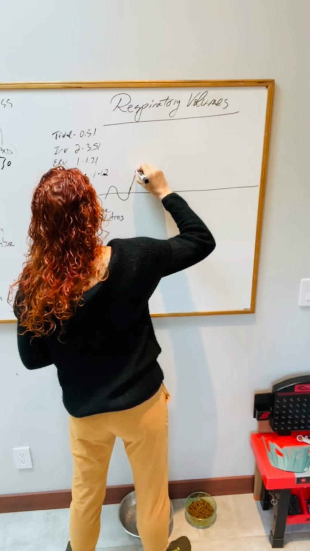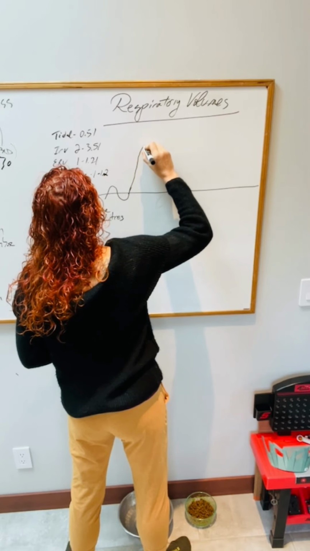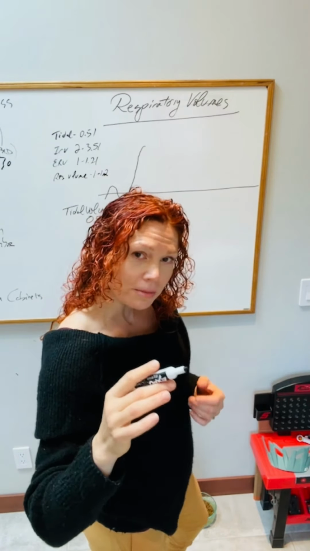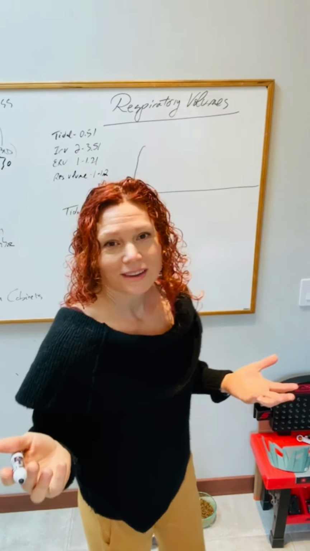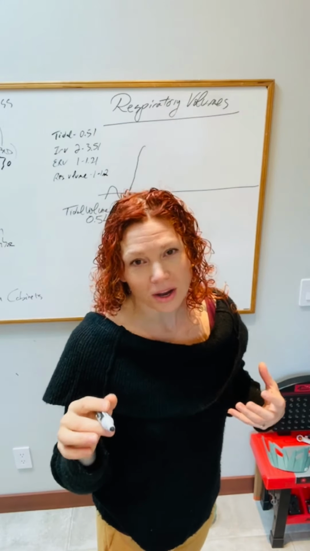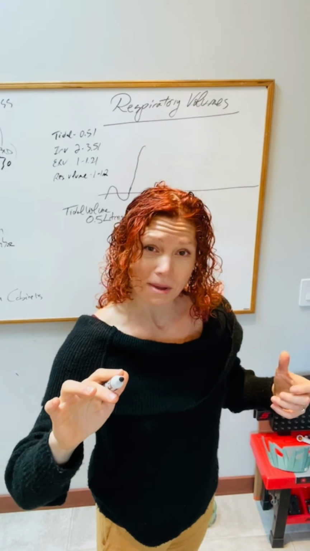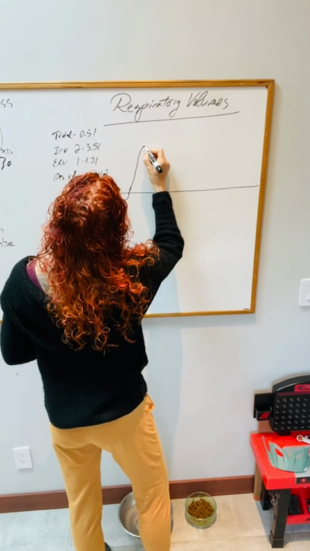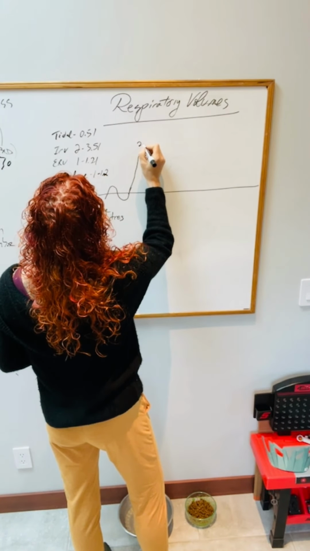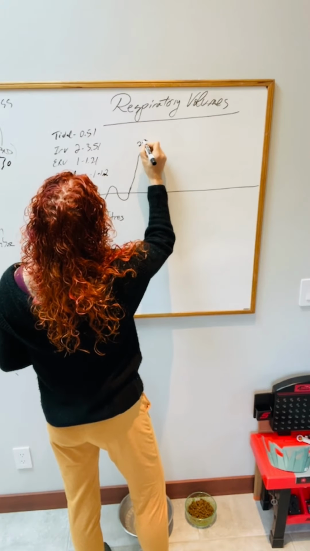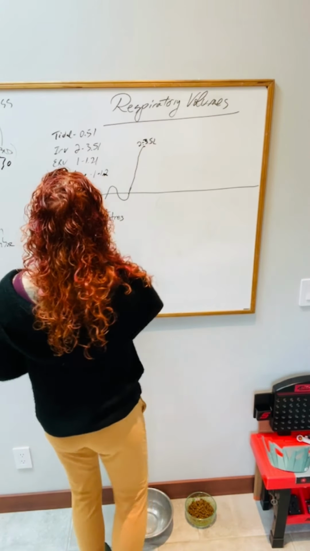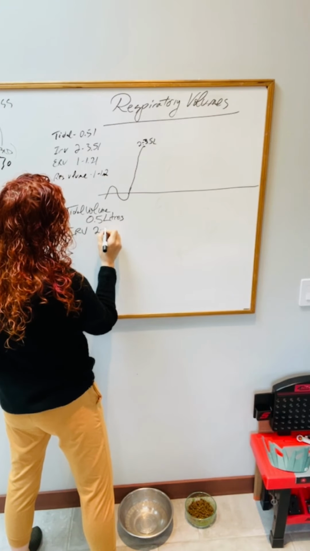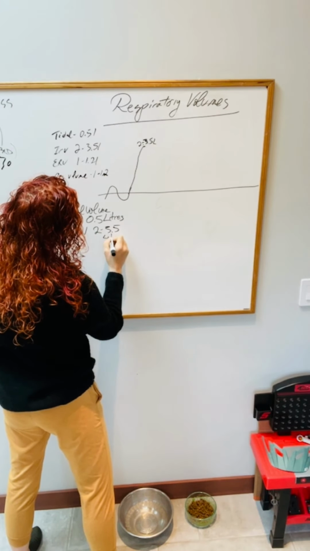And it could go up to here. And it still will probably have a pause at the top of the inhalation. Your body kind of notes where it is. Just like if you get to a stretch, you would pause at the end and note, okay, I hit my end point. And then you would come out of it. So that's max 2 to 3.5 liters. So right here, IRV, 2 to 3.5 liters.